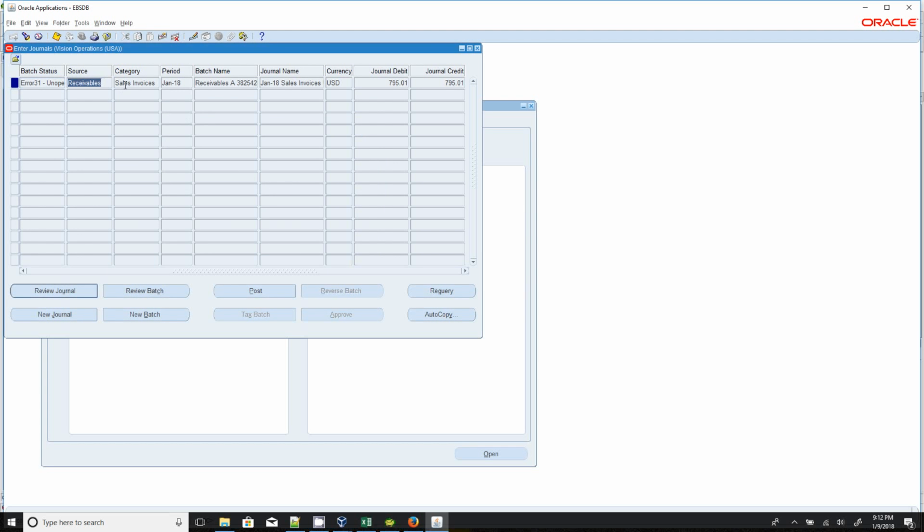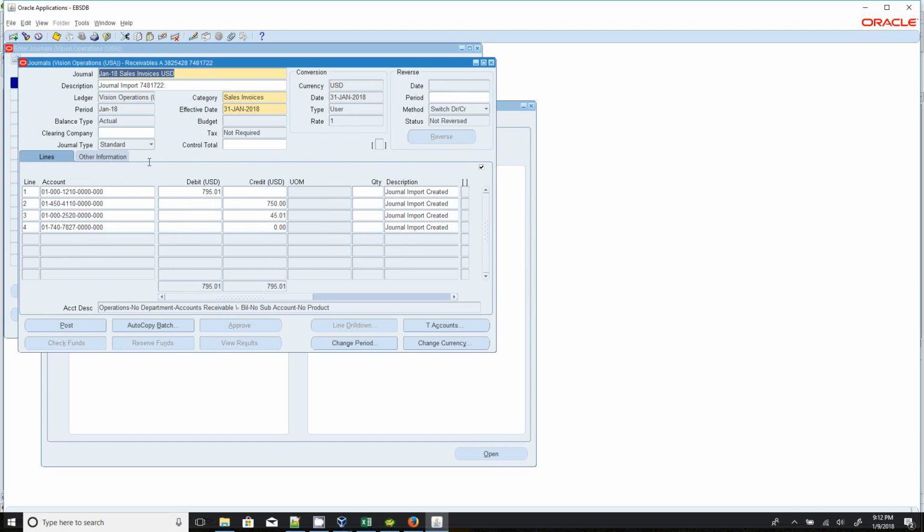This is receivable sales invoice, and there receivables receipt. This is sales invoice here. The same issue: the batch status is unopened. The secondary ledger is not open. Review the journal. These are the accounting entries.